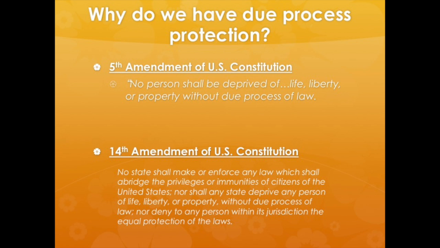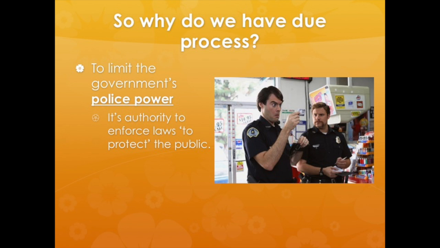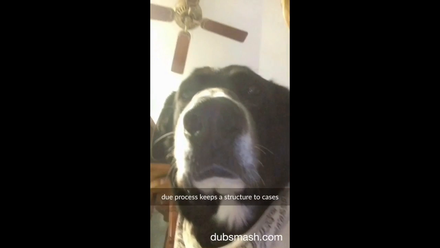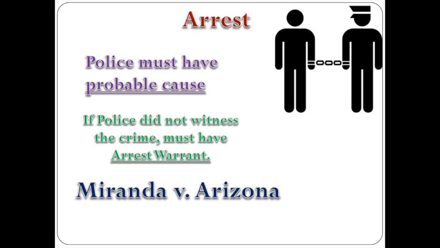But why is it necessary and what exactly does it look like? Most would say due process is a necessary thing in the United States government in order to limit the government's policing power, or its authority to enforce laws to protect the public. The due process procedures ensure that everyone gets a fair trial or a fair navigation of the judicial system. The rights of the accused are very important in the United States and due process ensures that anyone who is accused of something is treated fairly, starting with the arrest.